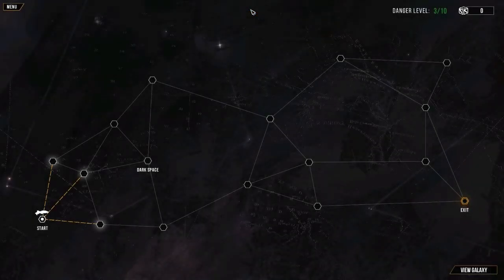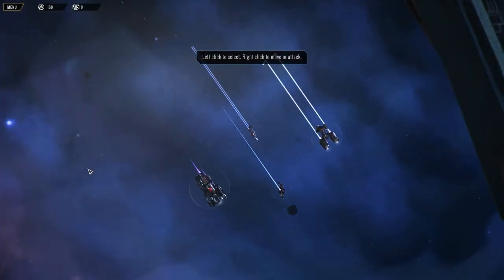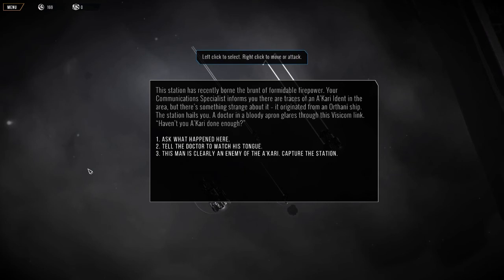But then again, maybe it'd be more hectic to go to their sectors, like the Orthani sectors. The station was recently borne the brunt of the formidable firepower. Your communications specialist informs you there are traces of an Ikari hident in the area, but there's something strange about it. It originated from an Orthani ship. Is that like a message or something?